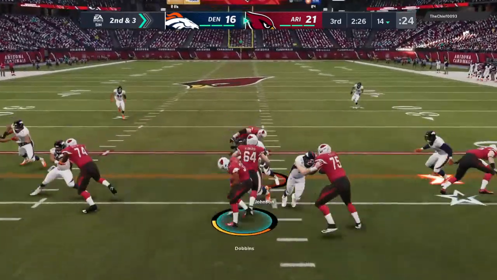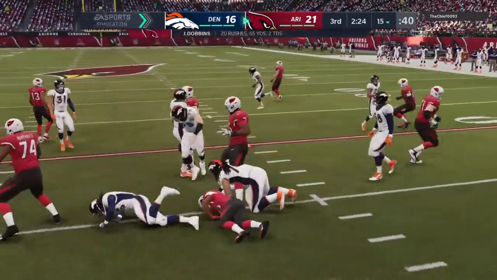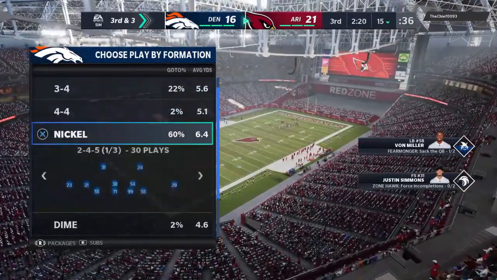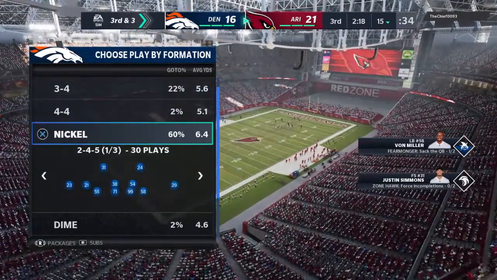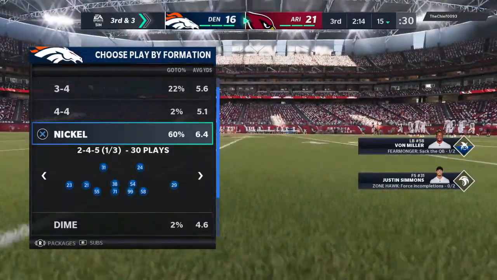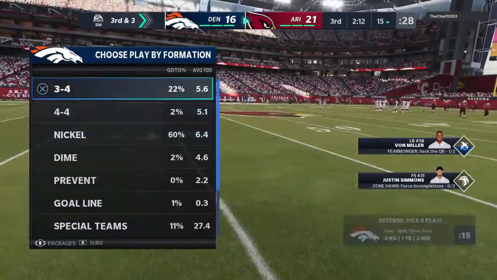Another run here with Dobbins. And not much to speak of. Call it a 1-yard gain up to the 15. And the big fella stuffed that one up in a big way. I think doubling him has to be a priority, because you can't move up to the next level if you don't take care of him first.